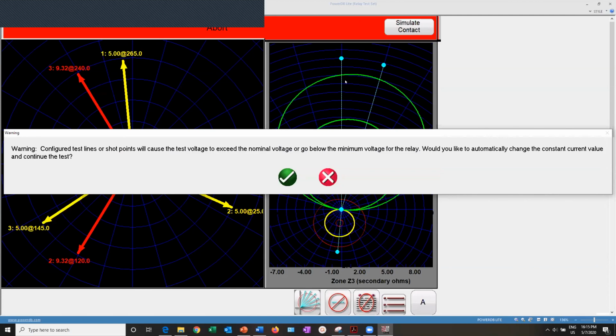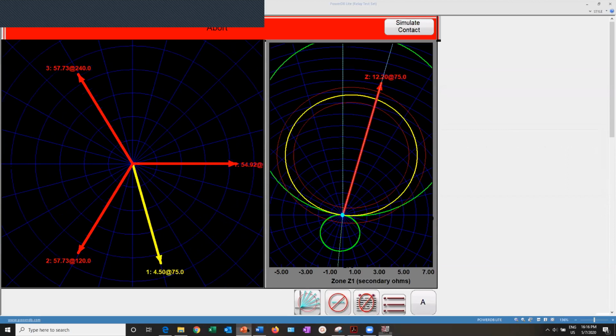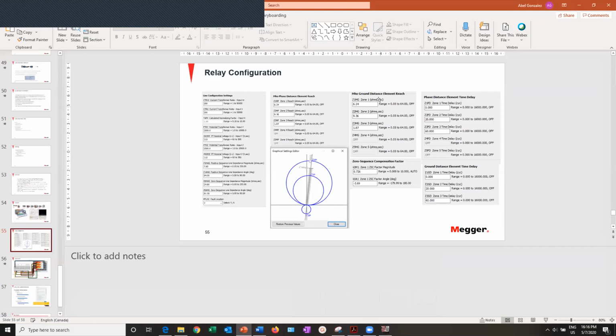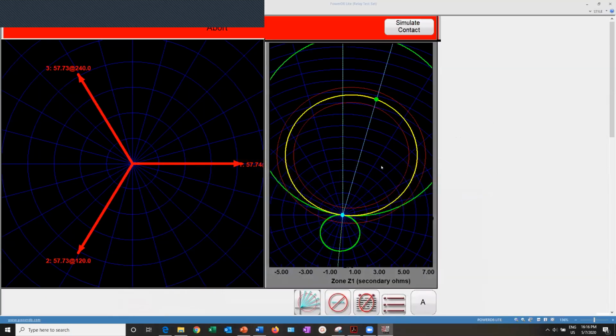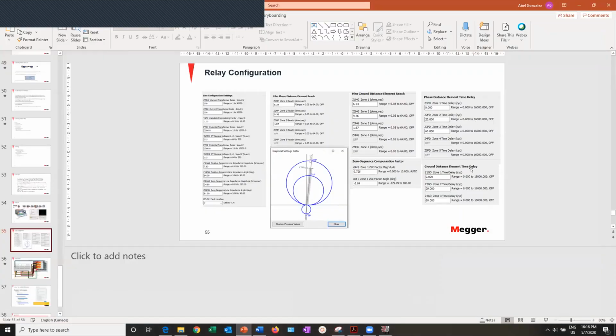So if the impedance is too big, then I may need a big amount of voltage. And why didn't I see this before? If you remember, I'm testing a ground element that has the same reach as the phase element. Well, the answer is that we have been affected by the zero sequence compensation factor.